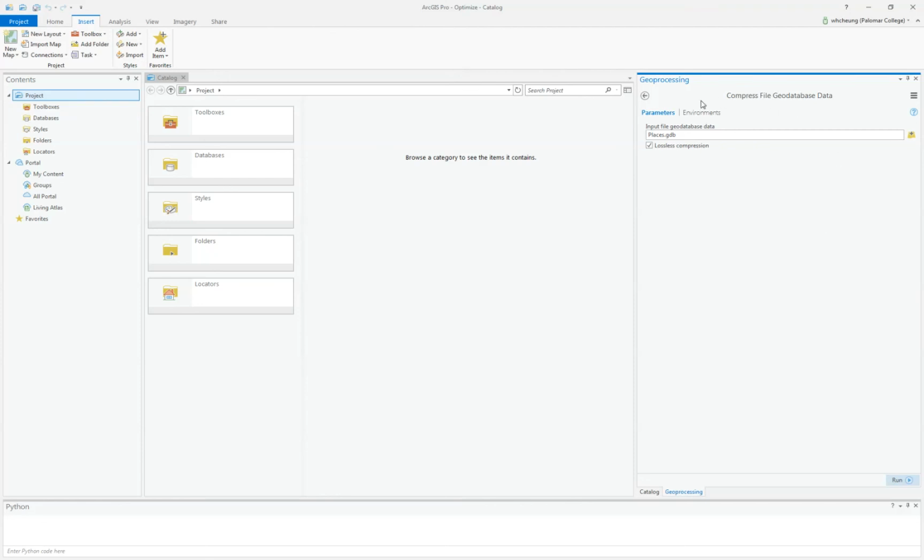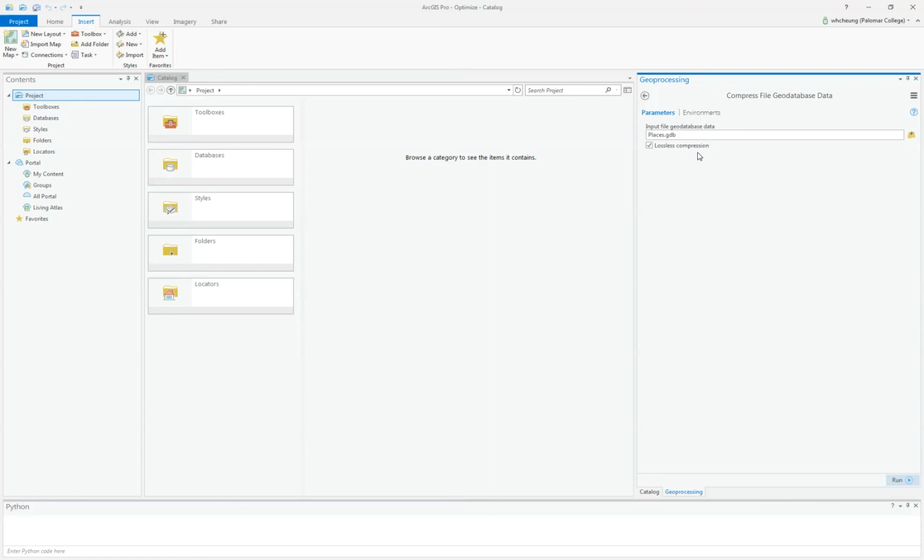You can see here in this Compress File Geodatabase data window, this is the geodatabase that we wish to compress. There is an option here to choose whether we want lossless compression or lossy compression. For the purpose of this video, the main difference is that lossless compression basically just groups those duplicate values into one instance, but it does not delete or round any of the values.